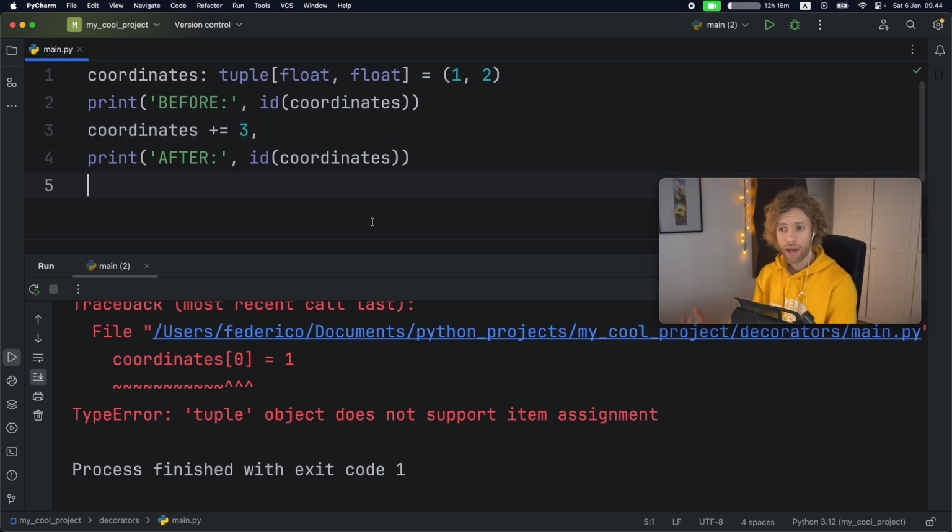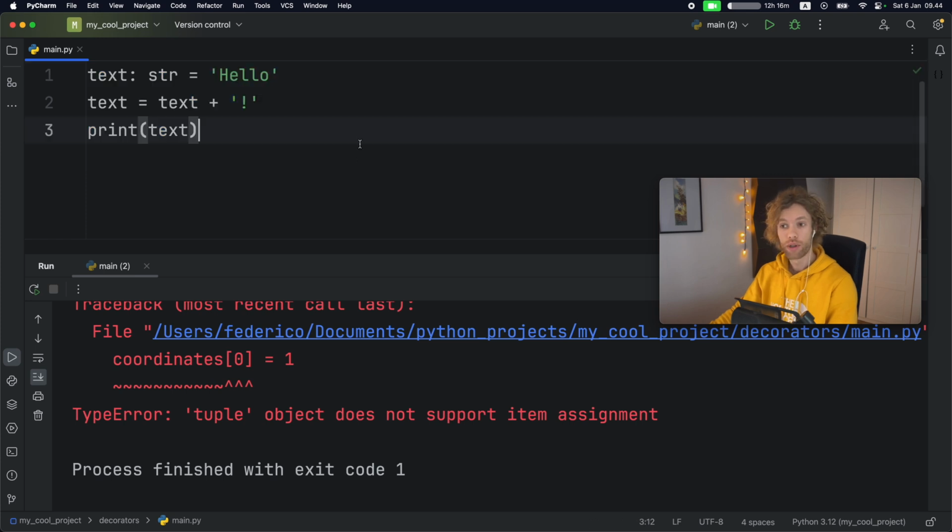So why is it important to understand this? Well, for one, if you're working with a lot of text, let's go back to our text example, which is quite simple. But if you're working with a lot of text and each time you want to concatenate two strings together, then this can potentially lead to a huge loss in performance. But of course, that matters on how many string operations you're doing, how performant you want your program to be.